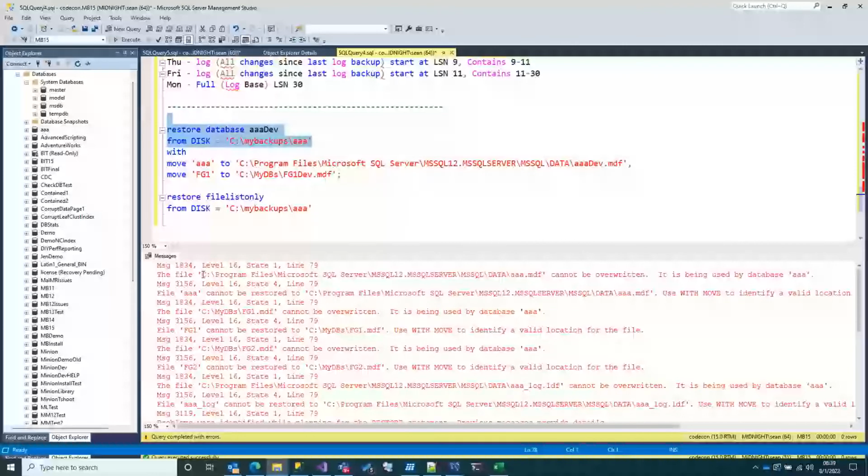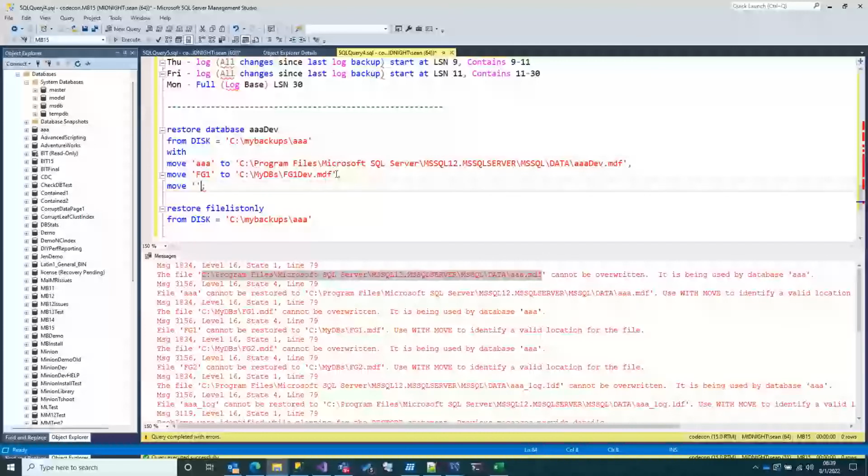You can't just go overwriting database files. SQL has a lock on it, right? So I have to either pick a new location or a new file. Either way, it's a new location, right? So instead, I'm going to say I want to move this to AAA dev. Now, if I want this statement to actually run, I have to do all four of them, right? Because they're all going to the same location.